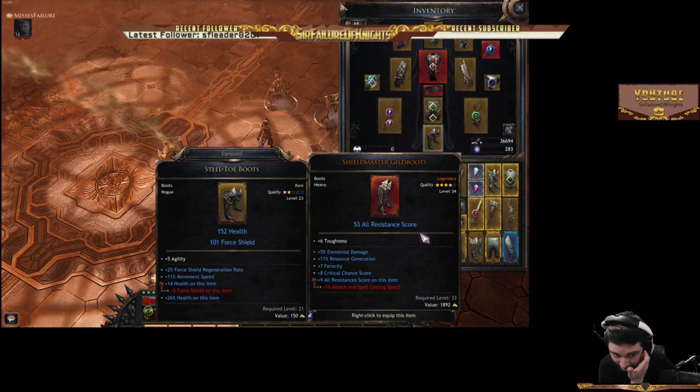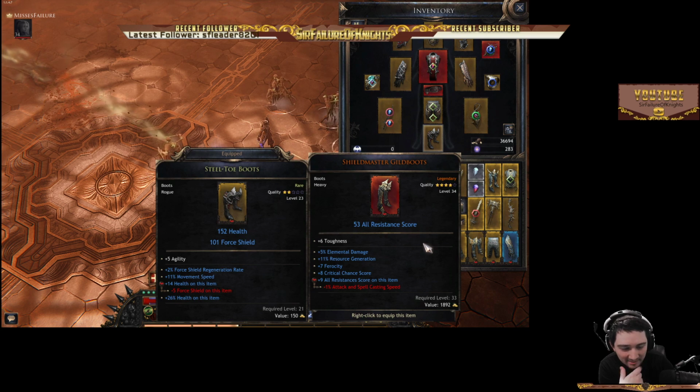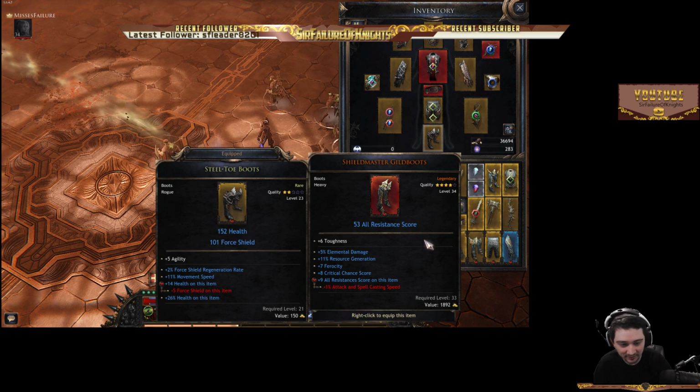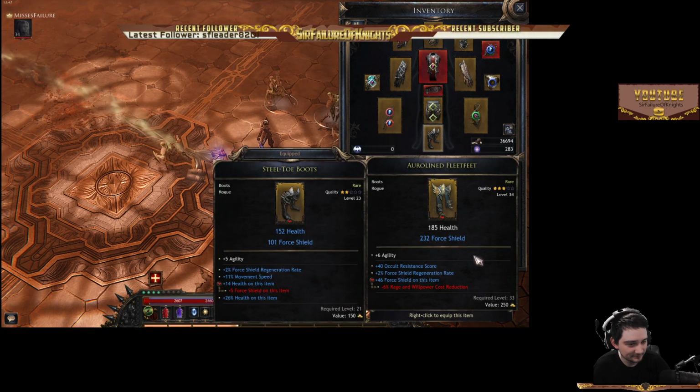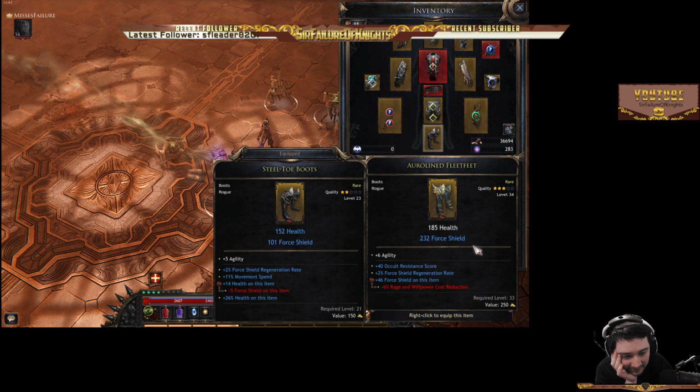What do we got? So it's resistance score, toughness, elemental damage. That one does work for me. I do lose the movement speed, though. No, they're not good enough. That really sucks. This is also minus a percent to attack and spell casting, which I do a ton of, so no. Yep, not good enough. That's a ton of health and force shield on this item. But again, the movement speed loss is too much.